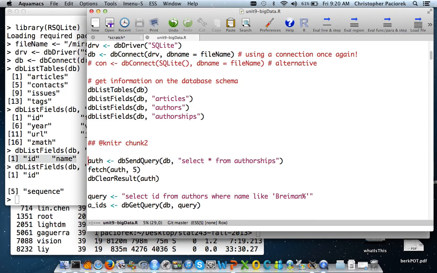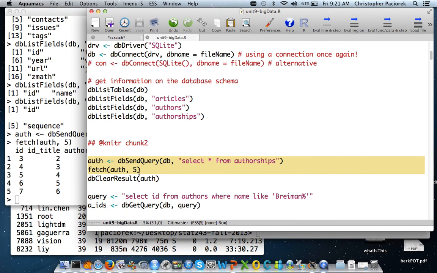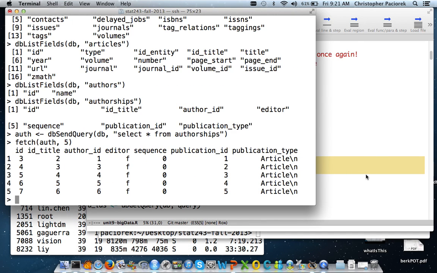Okay, so here I'm doing a very simple query. I'm basically selecting everything from a given table, so there's not much to that. And I can send the query, and that'll do the query, but it doesn't immediately return everything back into R. To do that, I can then do fetch and say, how many records do I want to return? Okay, so fetch 5 records from this particular query. And we should then see what looks like bibliographic information. In this case, there's a lot of just IDs in here that is a little bit difficult to interpret as human readable information, but that's what we see there.